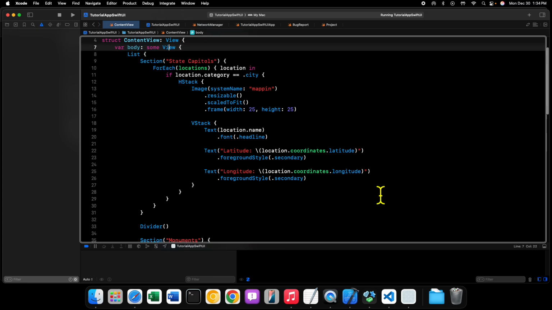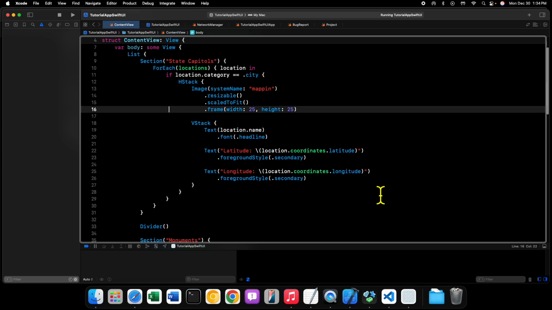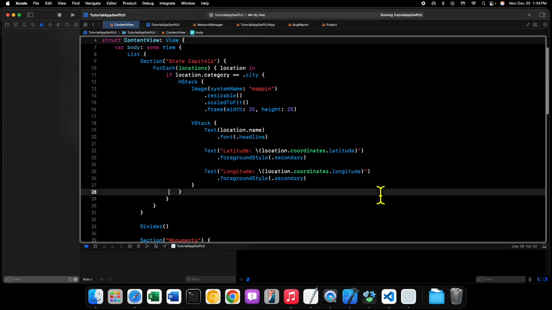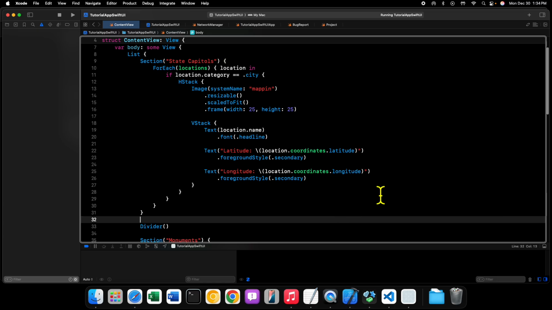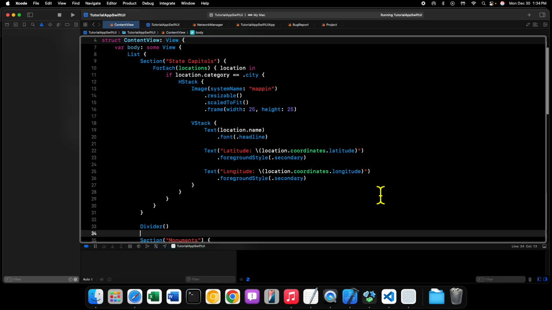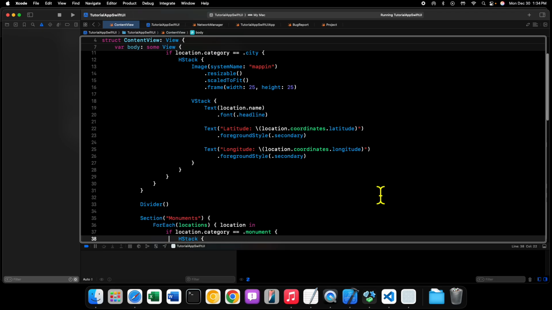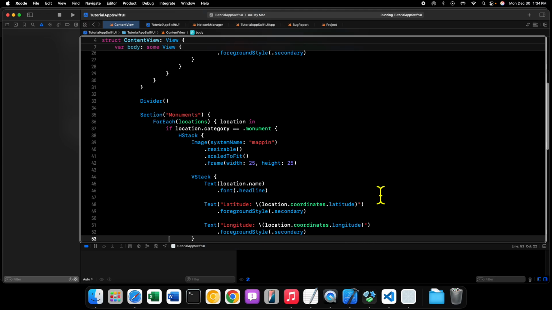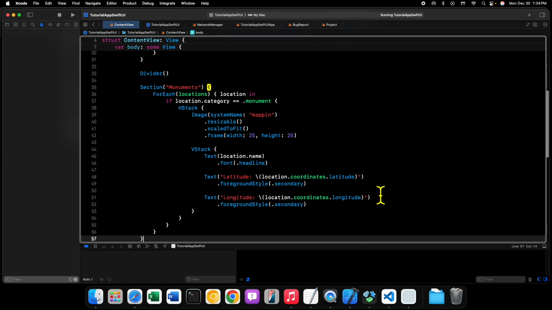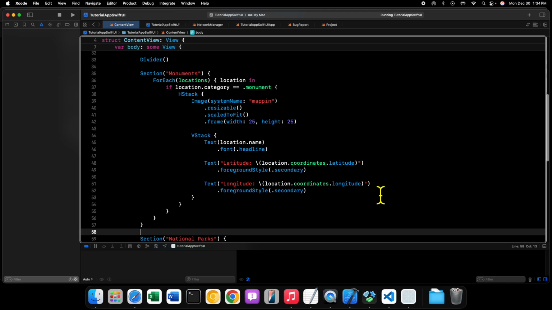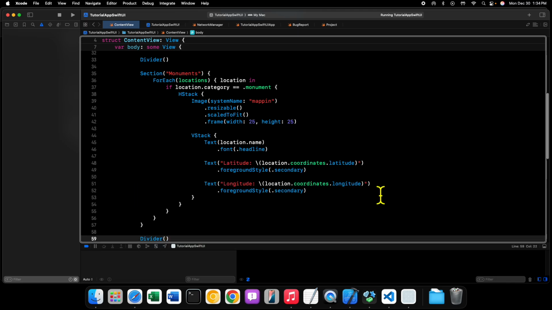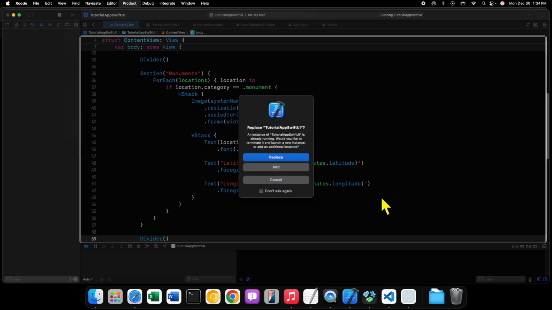I went too far up. My apologies, guys, I'm just trying to find the right place. Okay, here we go. And then we'll put another Divider right here. Now we can save this.